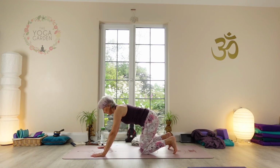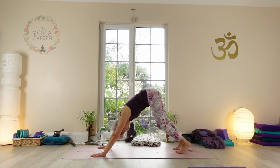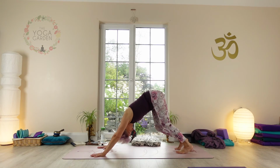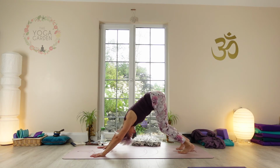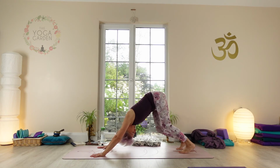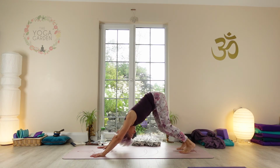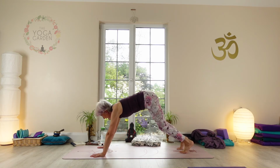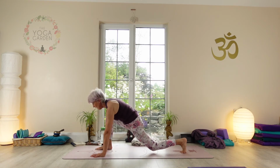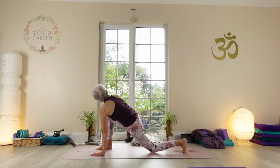And then from here, we're going to tuck our toes under and bring ourselves up into downward facing dog. So pressing the floor away, knees bent deeply, and if you want to, begin to walk your dog, straightening one leg at a time. And then from here, we're going to look forward and step through with the right foot, left knee onto the floor to start off with, press into the left hand and inhale up with the right.